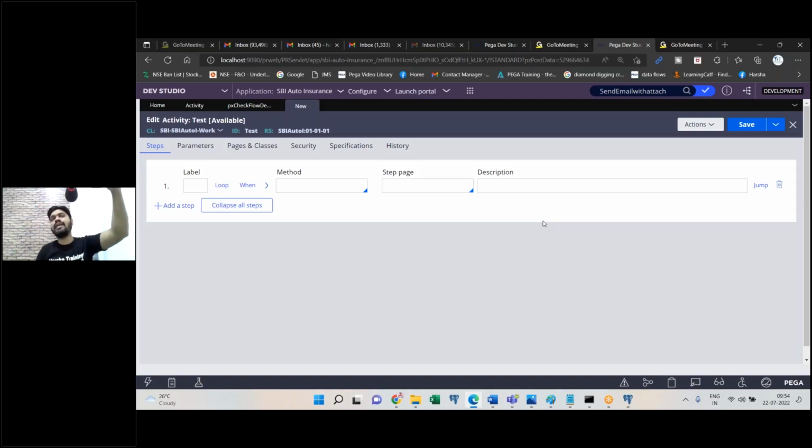Single value property, page, or page list property, which one do I need? Page. Single value property, like student ID, student name, whatever columns there are. Which one do I want? One record means one page. How many columns can be there for one record? Multiple. A number of columns means on one record you have a number of properties, so one record is equal to one page. On a page you have properties.